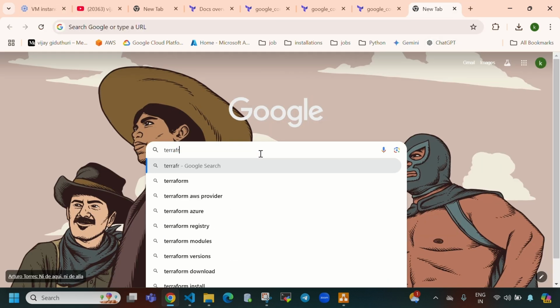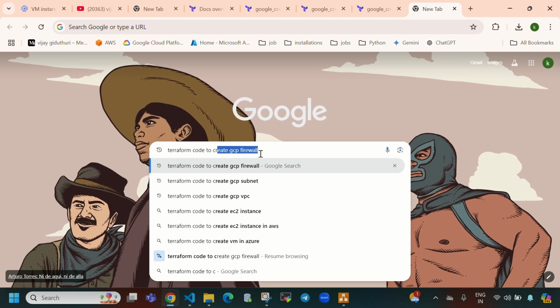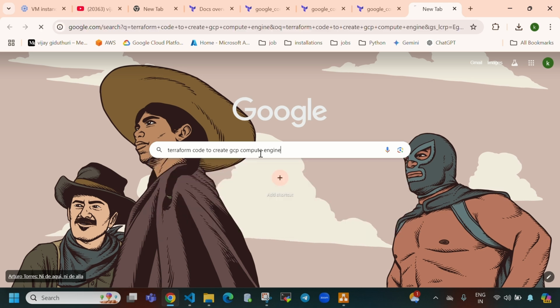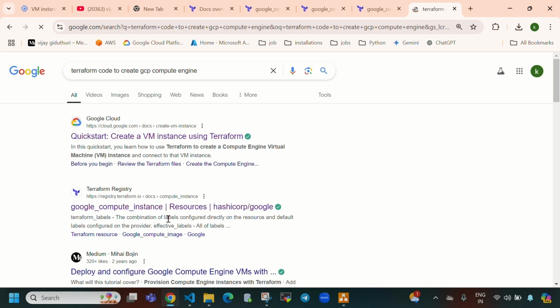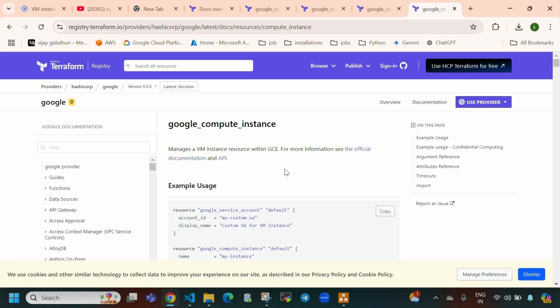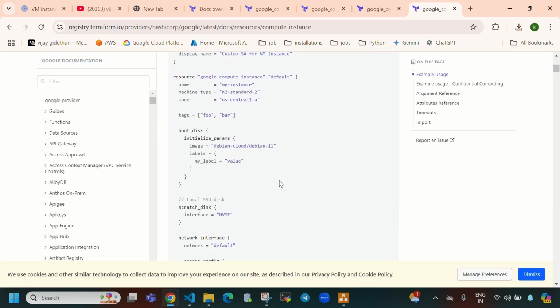Terraform code to create GCP Compute Engine. Here you can see you can directly go to this official documentation link, and let's come down.